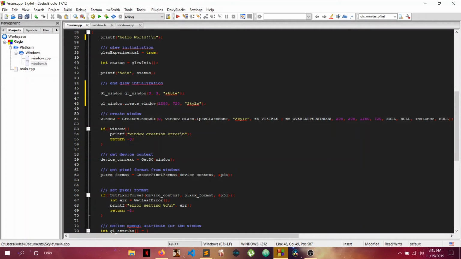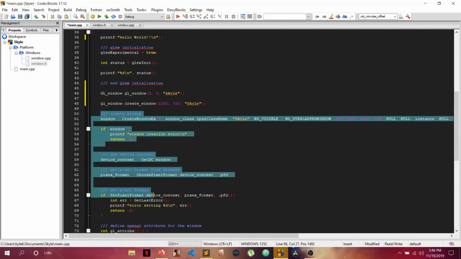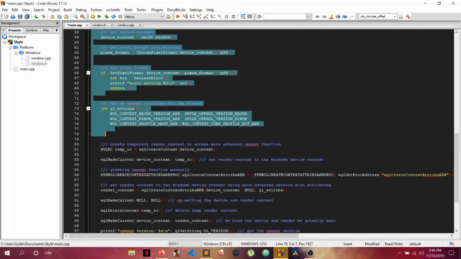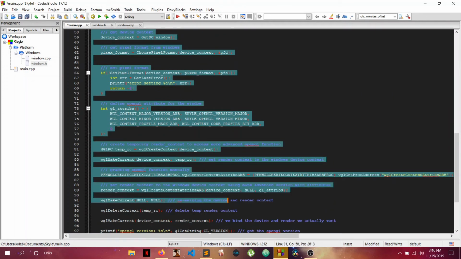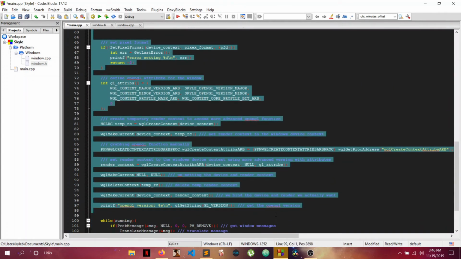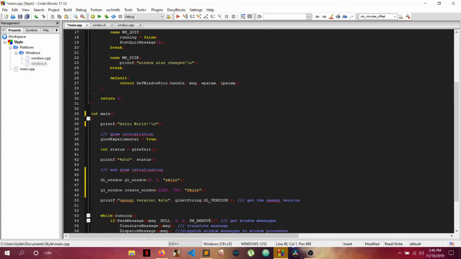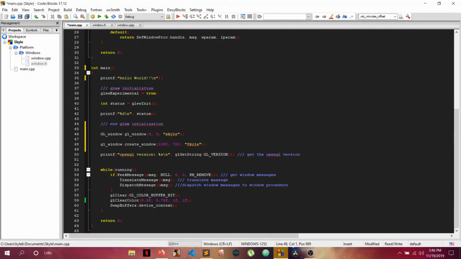In that function, we took care of most of this other stuff right here. We also want to put these functions right here in the class.